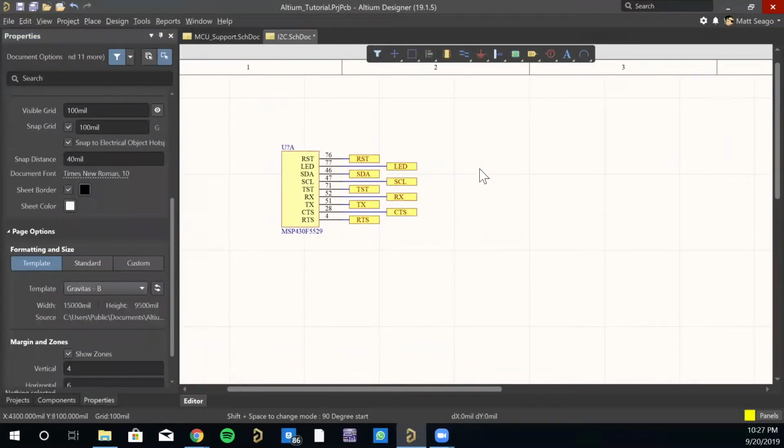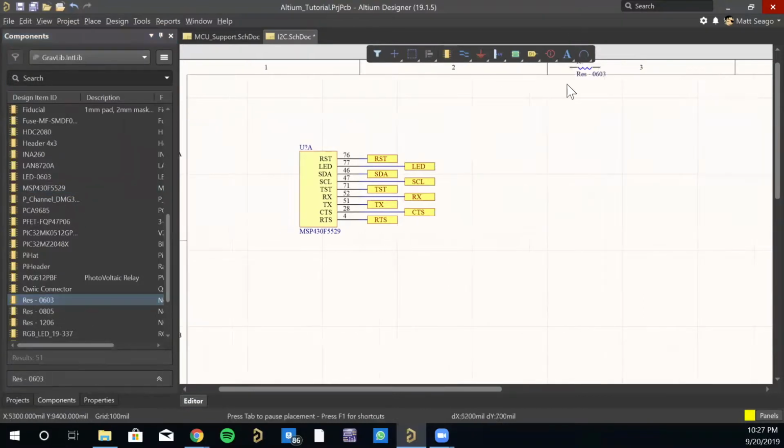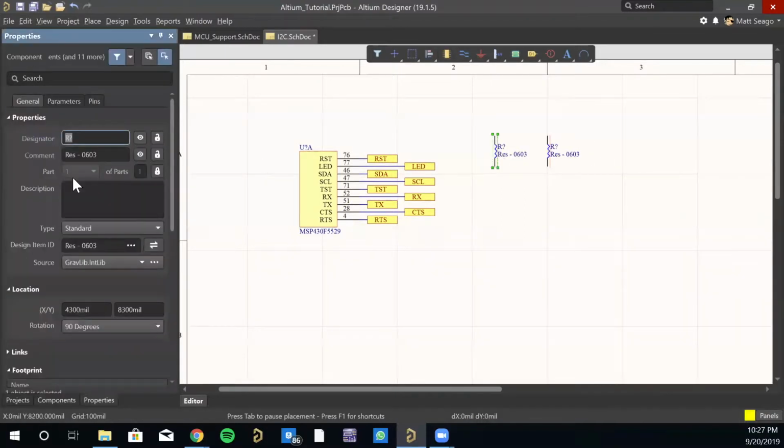And then, because we're using I squared C, something we should do is grab my 0603 resistor that I've created before. And you notice again, I mentioned earlier that everything's going to have a question mark. So these will have a question mark on them. Oh, I only actually needed 2 of those. And let's say this is, let's do a 5K resistor.